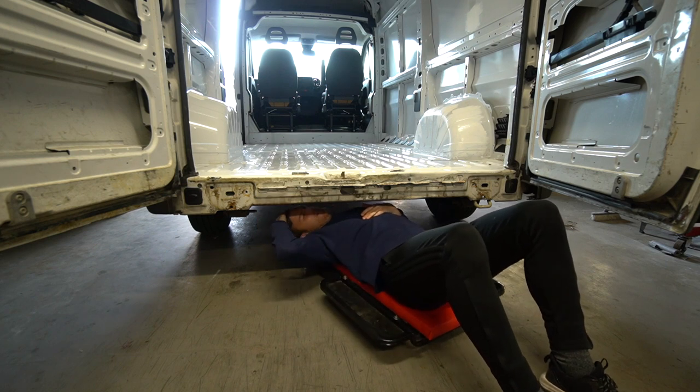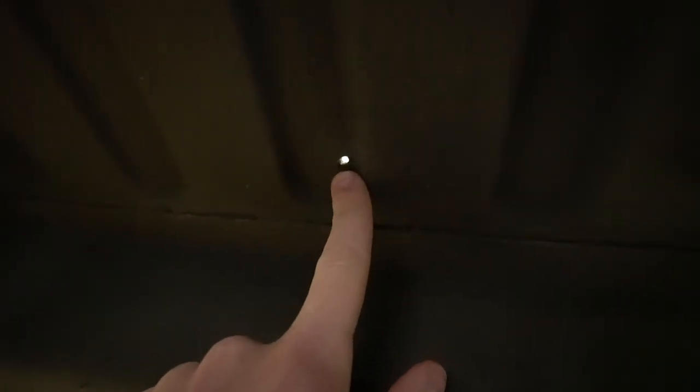Just be careful, because there are metal bars under your van that you can hit your head on. Some of the screw holes have been left from the screws that were used before, like this one. There's a hole, a couple here, and quite a few more down the end of the van. So I need to, and I want to fill these holes in.